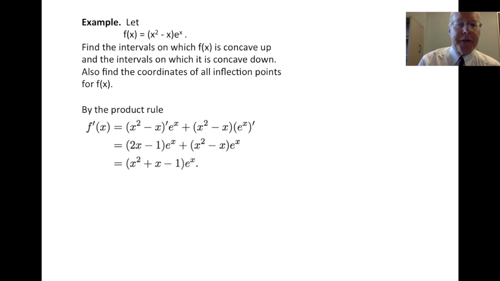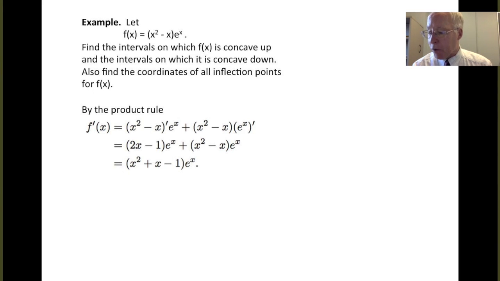So we need to investigate the second derivative to talk about concavity, and to get at the second derivative, we have to do the first derivative. So the first derivative is a product rule because this function f is a product. Can't ever forget about the product rule. These derivative rules always come up. Don't forget about them. So this is the function x squared minus x times the function x.